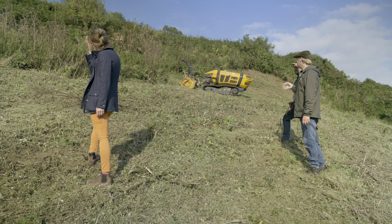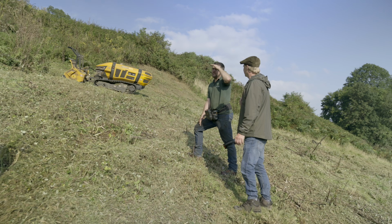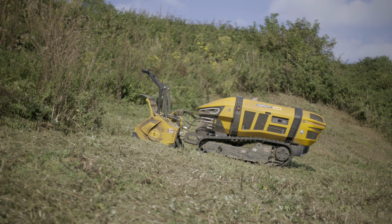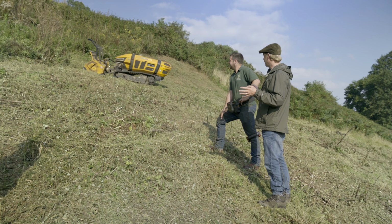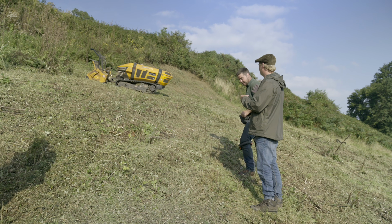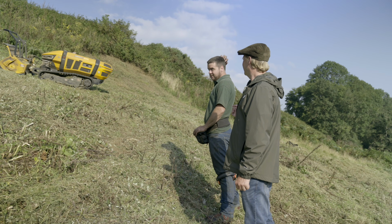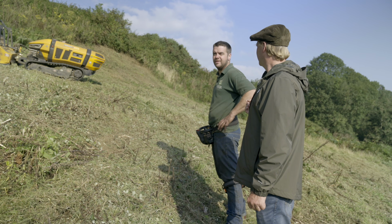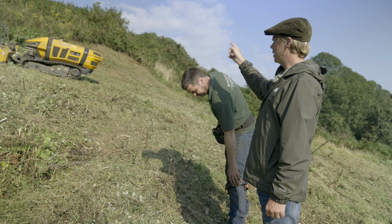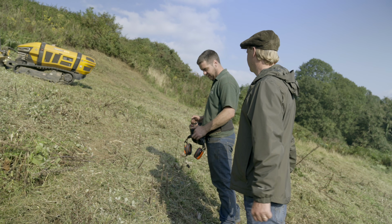But traditionally, in order to clear this, what would we have done, Rob? Years ago, we would cut with a chainsaw and burn it. But today we don't do it with that because we have a robot, or at least Rob has a robot. Rob, tell us about your robot. It's basically a remote-controlled tractor, 56 horsepower, with a small mulching flail on the front. So it's got sort of teeth at the front and a big powerful engine, and it just heads off and eats everything.